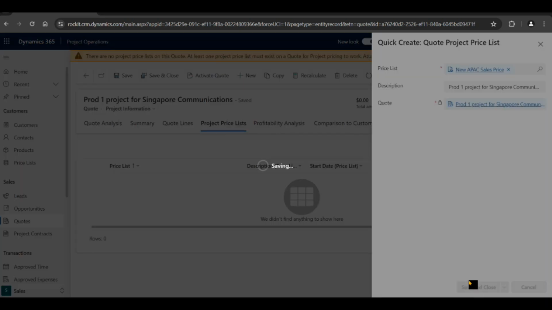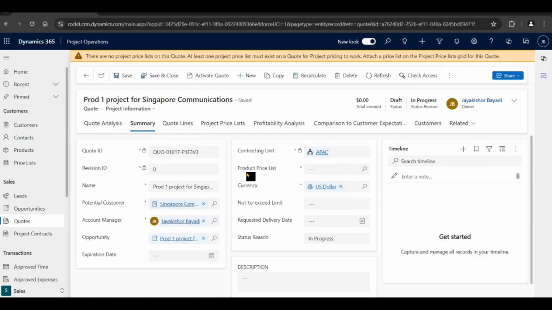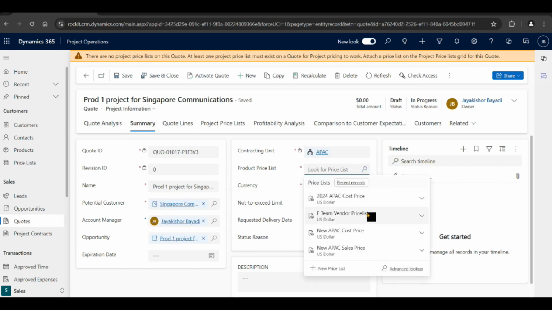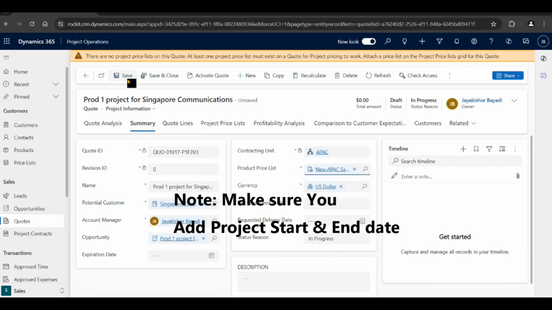You have added the project price list now, and here in the summary they are also asking for a product price list. If you have a separate product price list, you can add that too, and here I'll be adding the same new APAC sales price list. Okay, so here I will be saving this.